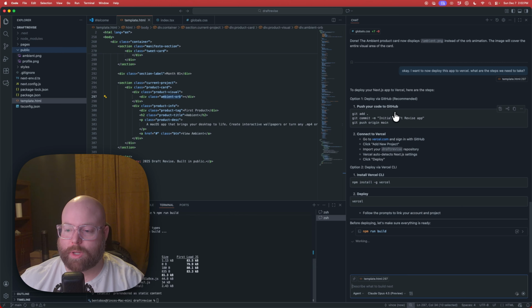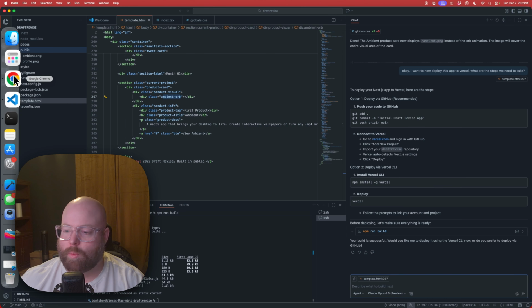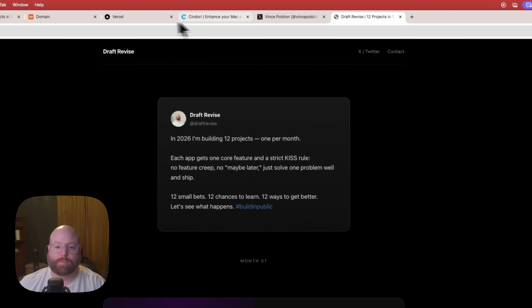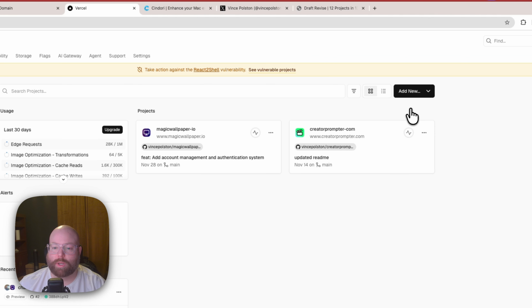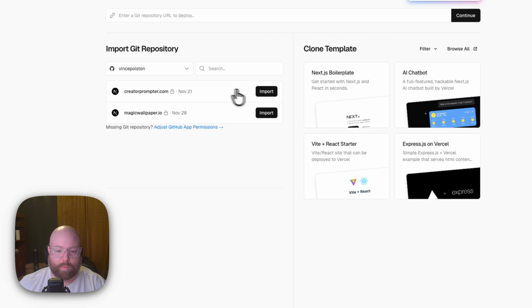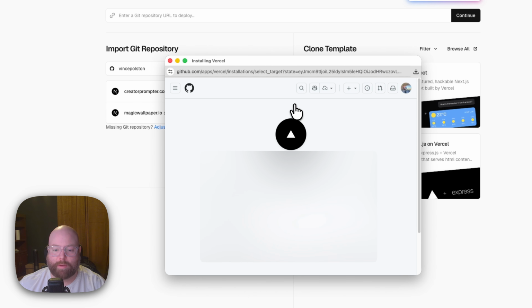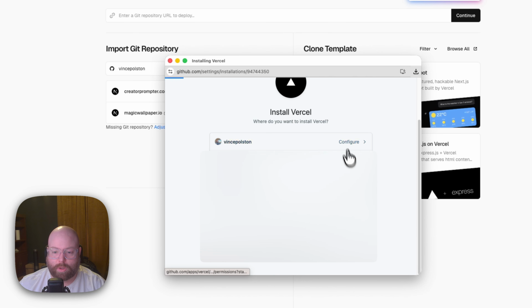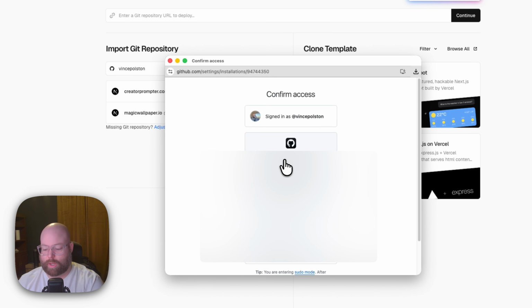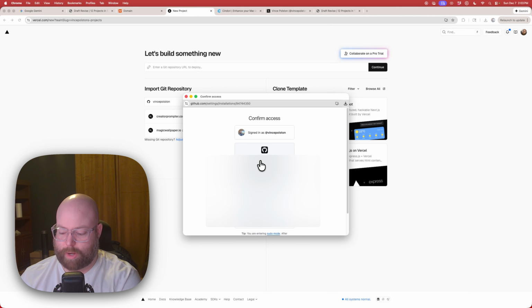Okay. So push your code to GitHub. I already did that. Connect to Vercel. So go to Vercel, click New Project, import draft revise repository, Vercel auto detects Next.js, click Deploy. Okie doke. So I think I already have Vercel open, and we'll need to go to New Project and then import. I only allowed this to have access to repos that I'm using, just security minded, most lockdown first.